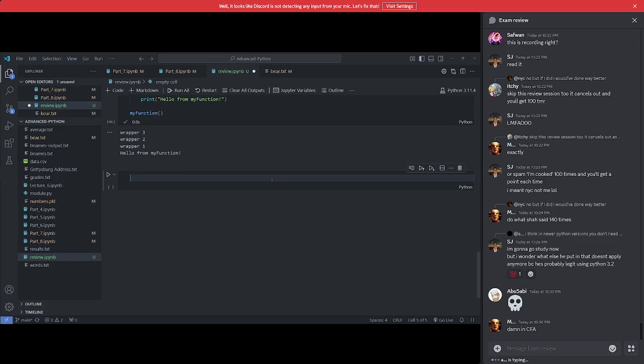Does that mean like the first one is different from the second? You do something before running the function and you do something after running the function. Could you give an example? Let's say I have a function called my function that just prints hello.